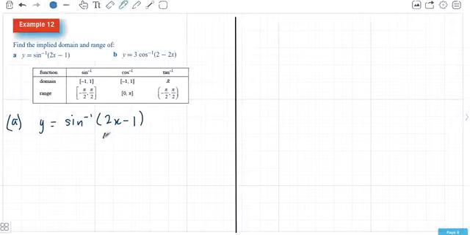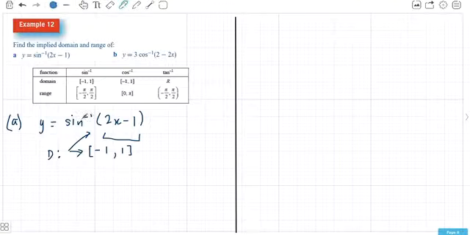So remember that this part here, the angle part, has to be between the domain that's stated for your inverse. So this has to be in between -1 and 1. Okay, so that's going to help us with our domain. The domain is always to do with the angle. In this case, it's x. Okay, so our domain is going to be linked with both of these. So we have to think about that.